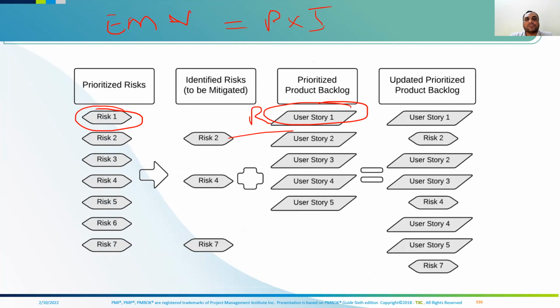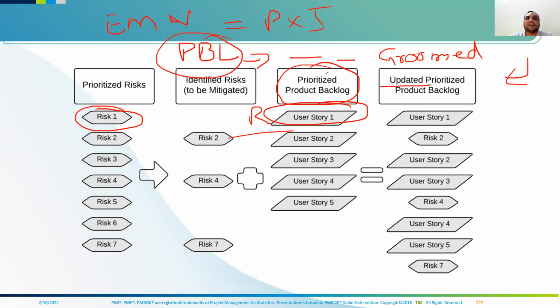I told you that first we will have the product backlog. Then it will be called the prioritized product backlog. And when you come back from the review, it will become the updated or groomed prioritized product backlog. So if you hear the word updated or groomed, it means it is after the changes. If you see prioritized product backlog, it means you have only arranged it. And if you see product backlog, it's unarranged.